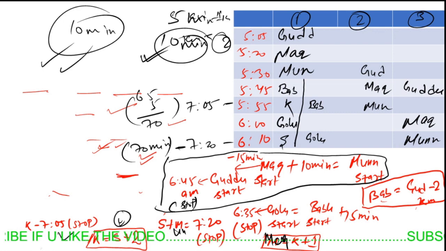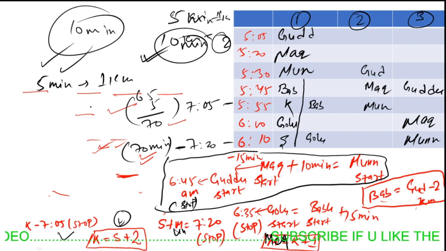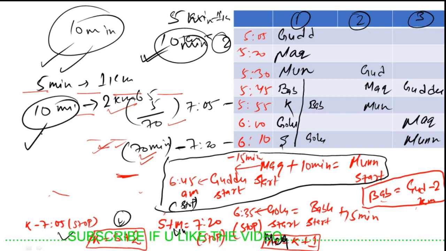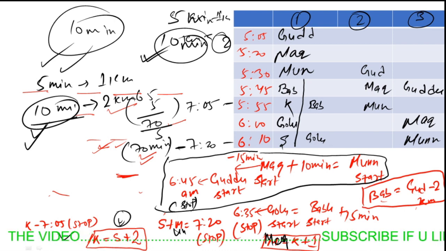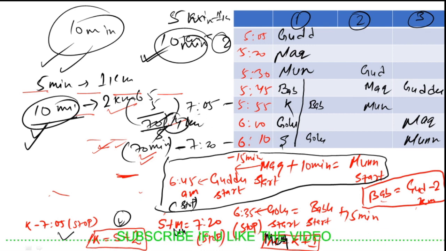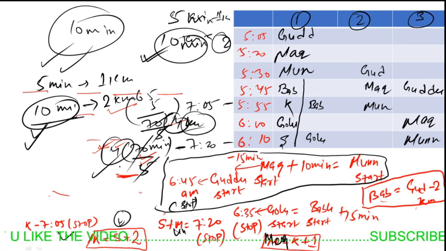although this point is very easy to understand, in 5 minutes a person is traveling 1 kilometer, and there is a difference of 2 kilometers between Sweetie and Kaleen. 2 kilometers would be covered in 10 minutes, so Kaleen would have traveled 10 minutes more than Sweetie. You can easily understand it. If you are finding it difficult, then divide it. 70 minutes is the duration of Kaleen, divided by 5, and you would get 14 kilometers as the distance that Kaleen has cycled. And here you are also getting 70 minutes divided by 5, and you will also get 14 as the distance traveled by Sweetie.